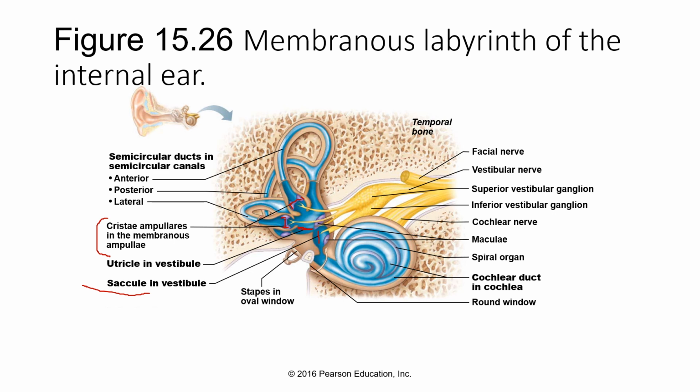So just duct work in the canal, right? That lateral one is kind of laying flat here, is what I was trying to explain there. And the other two are at right angles to each other, remember. Looking over to the right, we can see the facial nerve. What number is that? 7. Good. And then we have the vestibular part of our vestibulocochlear nerve, coming from this area here, and then cochlear for hearing.